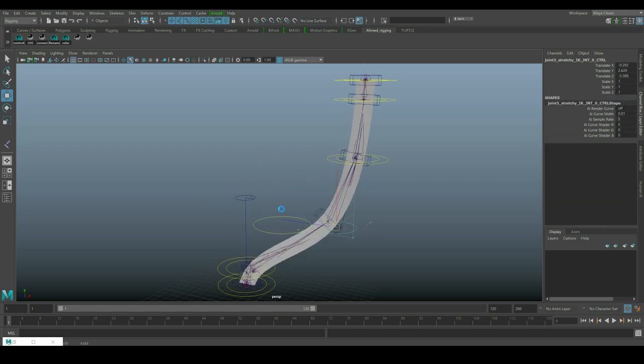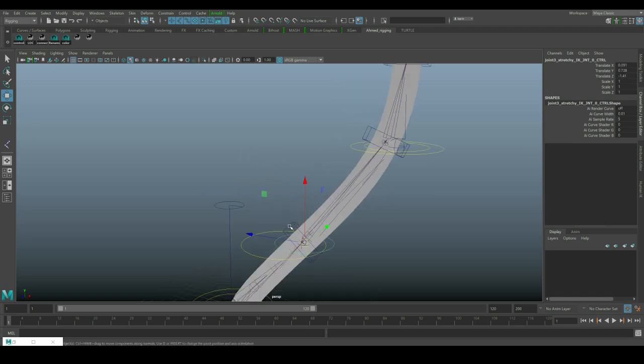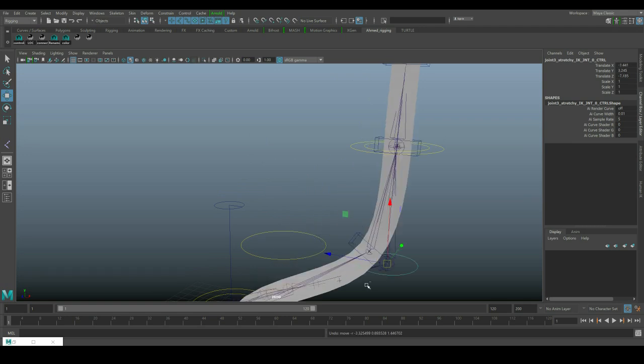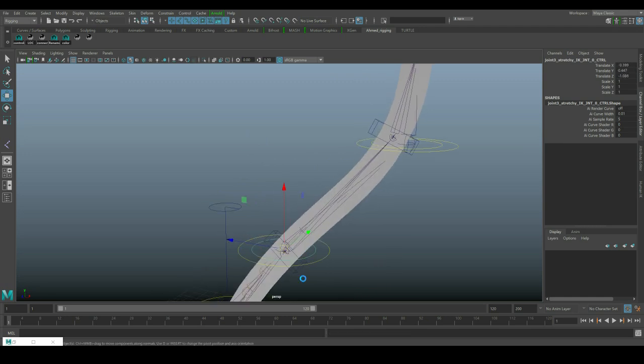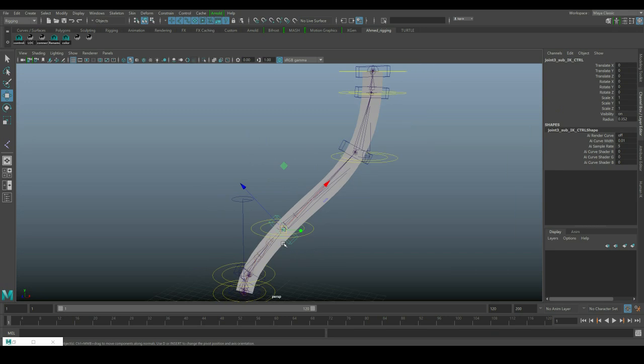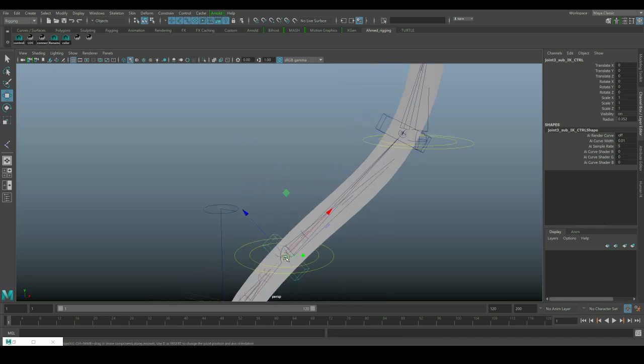It's affecting the whole spine, the whole shape of the spine, right? But if you want to affect only one specific shape, let's undo that. So again, if I move this, you can see it's moving the whole setup. But if you move the extra IK, you can see here that it's moving that specific area only, and you can even scale it, you can rotate. And basically it's really a joint that has the shape applied to it.